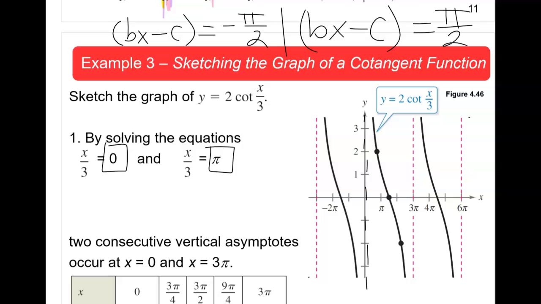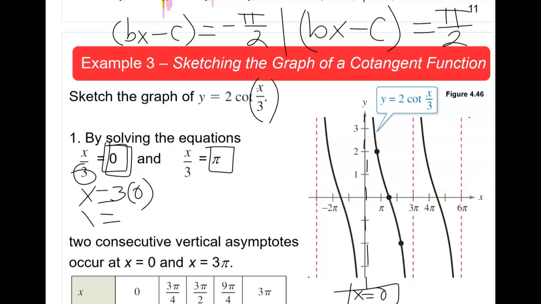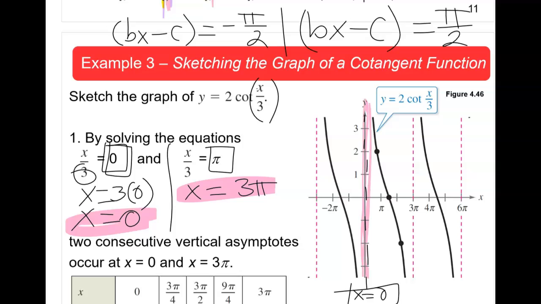The y-axis, which is the line x equals 0, that's why we equal this to 0, and this is for a vertical line, not for an actual x value. And the other one will occur at pi, and those are for the parent function. Remember, this is a transformation. So when we solve this equation, 3 is dividing the x, so if we take the 3 across, we will be multiplying, so it will be 3 times 0, which will just be equal to 0. For our other equation, we're going to have x is equal to 3 times pi, and that will be the other vertical asymptote. So we have our two vertical asymptotes. One will be here, the line x equals 0, and the other one will be here, x equals 3 pi.